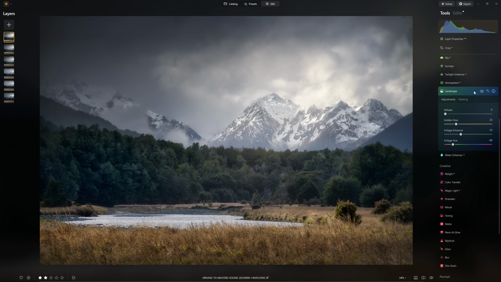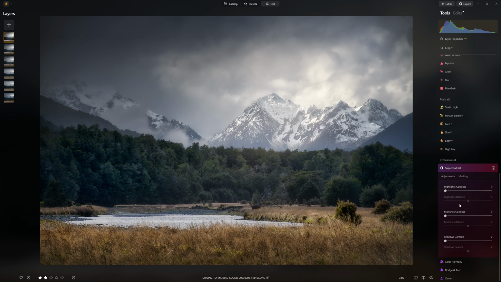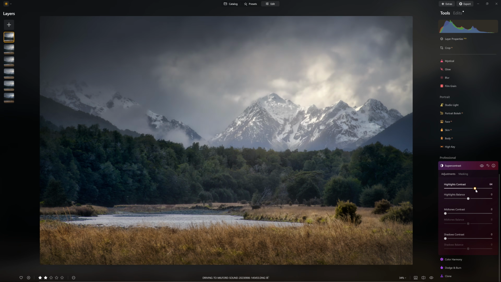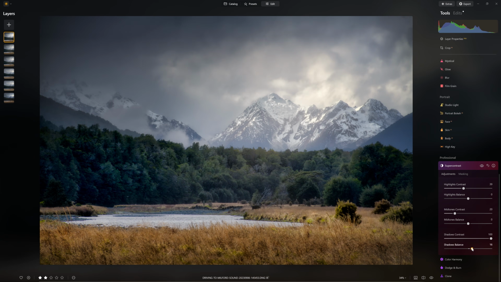Before and after. Okay. And let's take a quick look at super contrast. See if we can't bring in a little bit more contrast into the sky. Grab the midtones. See how that's affecting the photo. Yep, a little boost in that seems to be working for us. And let's do the shadows as well. I don't want to be brightening the shadows up. I want to actually be darkening them down. So we can grab the shadow balance, drop that down just a little bit. And the amount is way too much. So let's do, I don't know, just a little bit. Let's see, before and after. Subtle, but I think that helps us out.